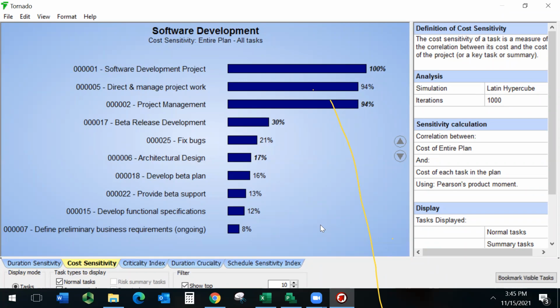Okay, so we talk about cost sensitivity. What we mean by that: the cost sensitivity measures correlations between the cost of a project activity and the cost of the project. We take a look at that. What else do we talk about? Schedule sensitivity will be interpreted the same way. So what we need to understand here is the limitations of these graphs and where they can be very useful for negotiations with your stakeholders at the beginning of your project.